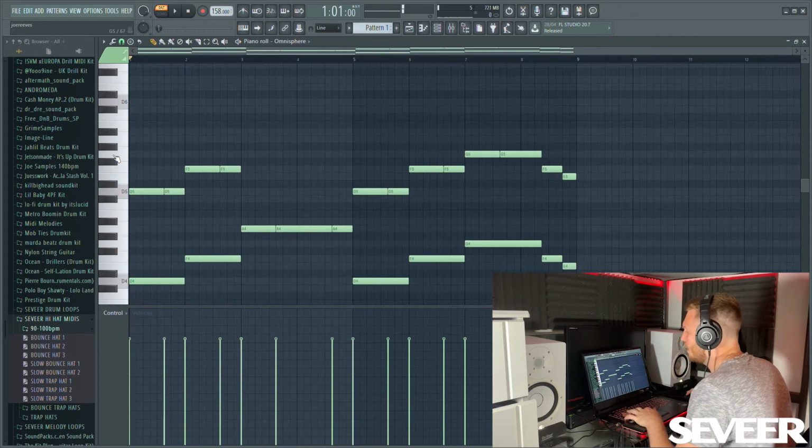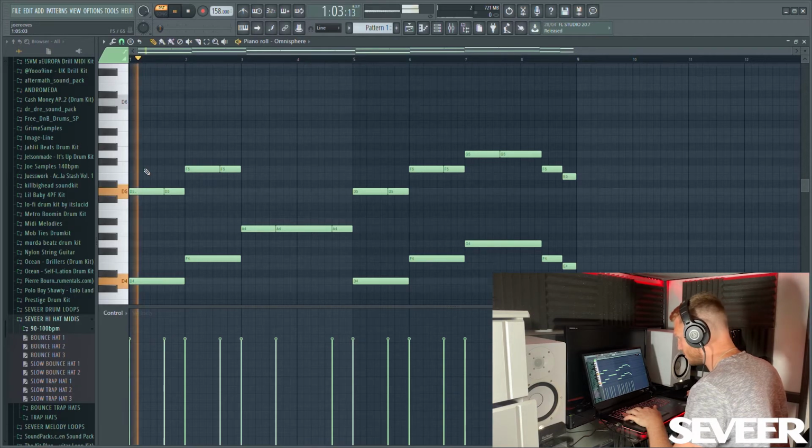And next we're going to go in and either add a higher part of the melody, just some higher notes, or maybe even add a strum effect. We'll see which one I prefer the most.